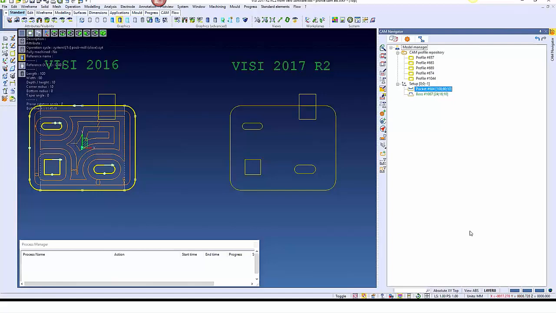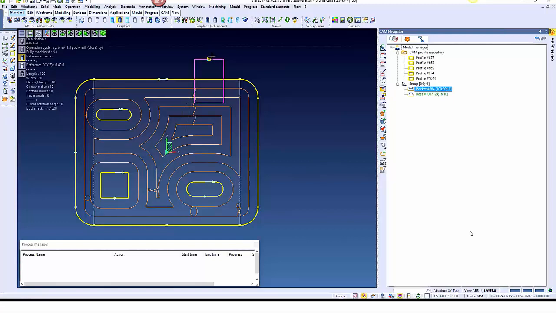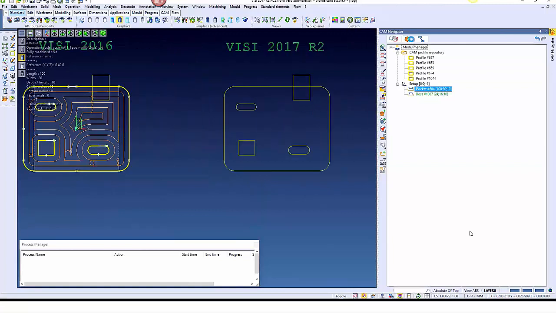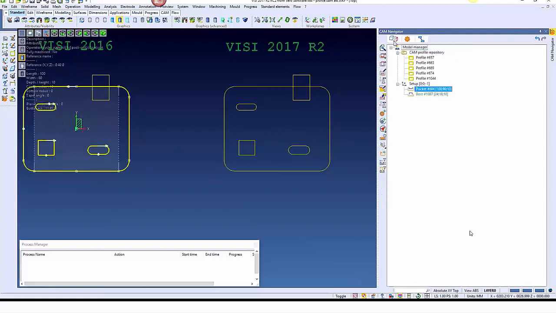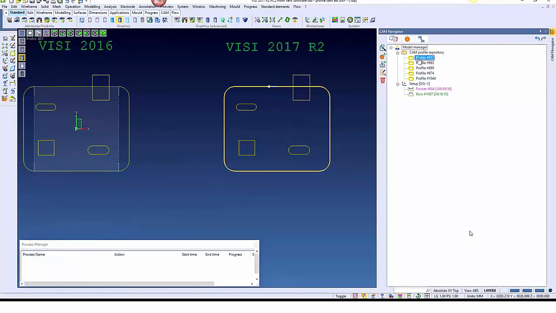So you can see it stayed around the islands we selected, but not that partially intersecting profile. So since it's only partially intersecting, we're going to have trouble. Let's look at our operation here. Turn that off. So in 2017, we have the ability for profile cam attributes on open and closed geometry.